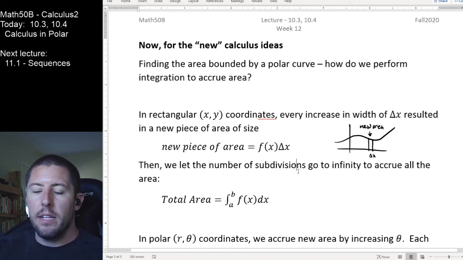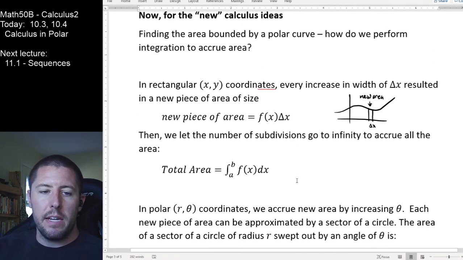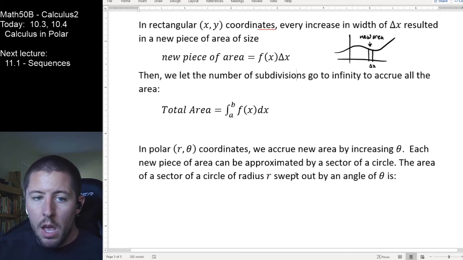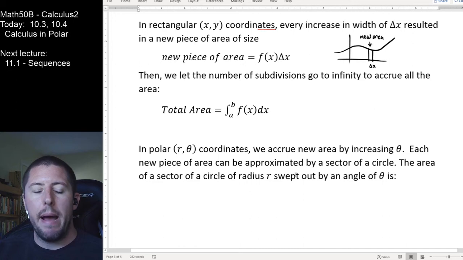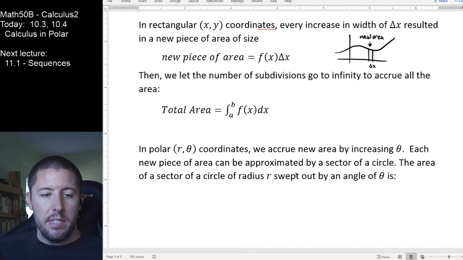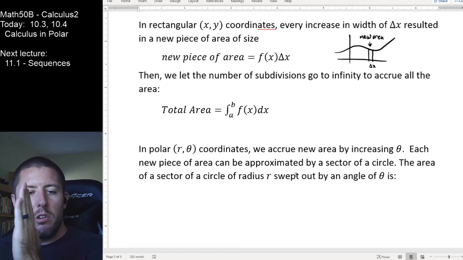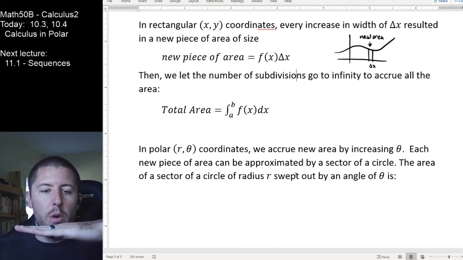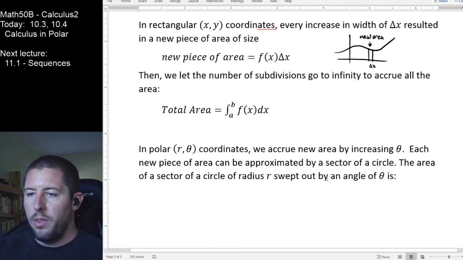We're going to think those same thoughts. But notice that now that we're not in terms of x and y, we are not accruing rectangular pieces anymore. So we shouldn't have this sort of x stuff times y stuff formation of our integrals anymore. In polar coordinates, we accrue new area by increasing theta. Now I've done this hand motion like a million times on video this semester. This is my dx integral hand motion. X is increasing and we're accruing new area. My new motion for polar form is that theta is increasing, and as theta increases, we are sweeping out new amounts of area associated with our curves here.